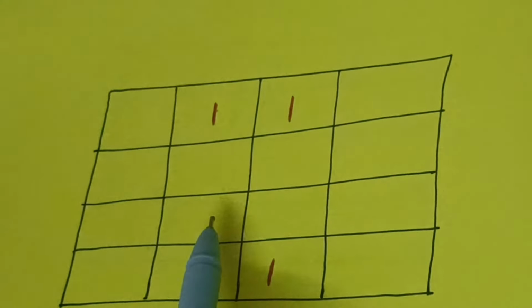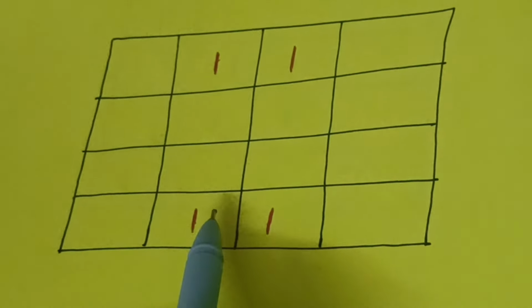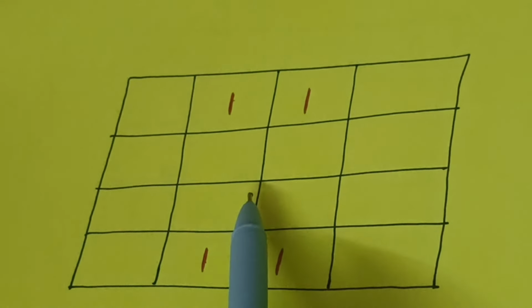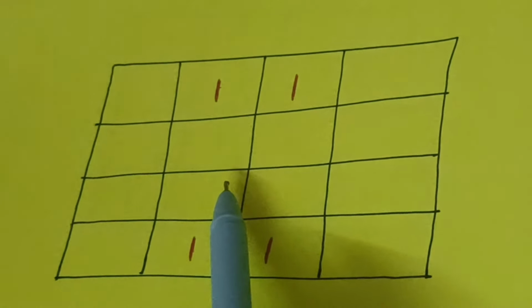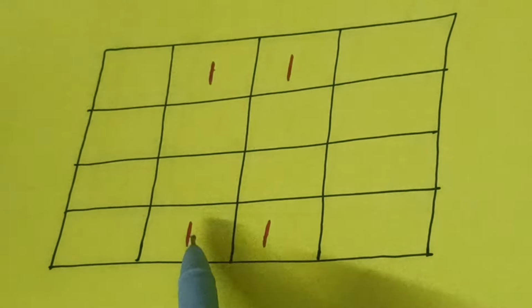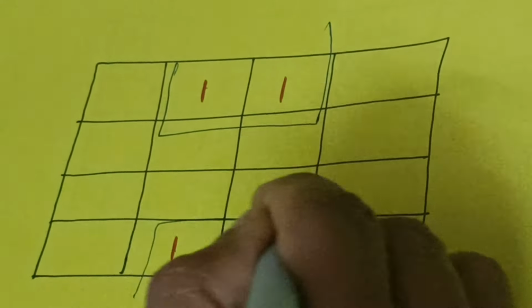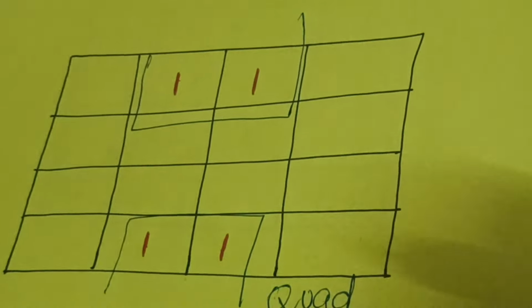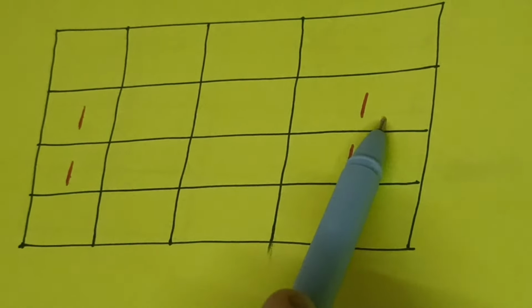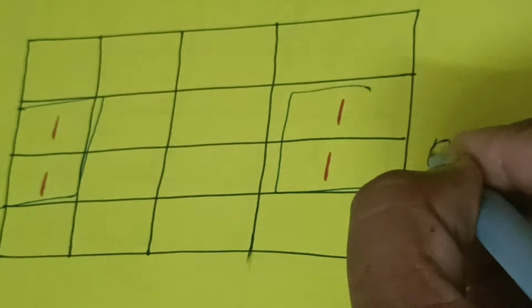Next, we are going to see the possibilities of quad. Taking this example, if I consider 1, 2, 3, 4, if the ones are placed here in all possible ways, that we can call a quad. But now I'm going to concentrate on map rolling. You can see here two ones are here and straight opposite to them another two ones are there. So this we can call a quad, and it should be straight opposite. Another possibility, you can see the map rolling of quad. Here also two ones are here, and straight opposite in the last column two ones are here. So this also we should consider as a quad.